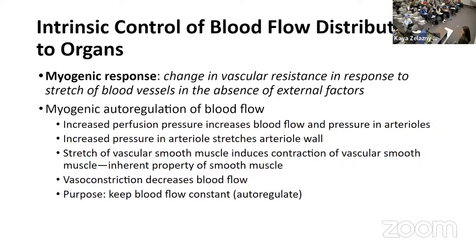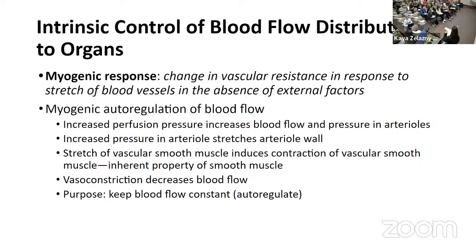So what we would see happen is as we have this myogenic autoregulation of blood flow. So imagine we have an increase in perfusion pressure. So perfusion pressure is just another word for that pressure difference across our blood vessel. All right, so we have an increase in pressure on either side of our arteriole, for example. Therefore, we're going to have an increase in blood flow going through that arteriole. Since you have an increase in that pressure and an increase in that flow, this is going to have some effect on those walls, right? They're going to start to expand a little bit as there's more stuff going through them. So there's increased pressure stretching that arteriolar wall.